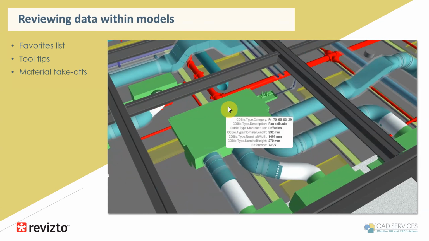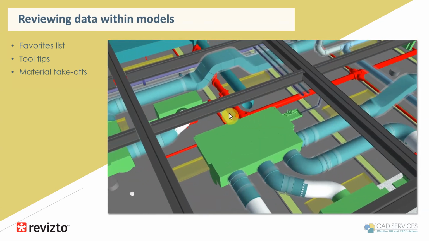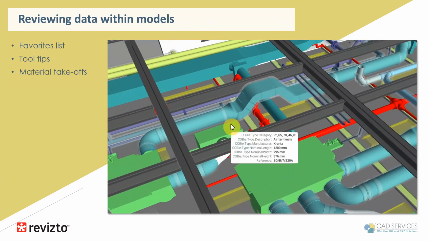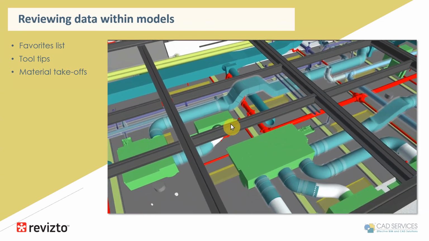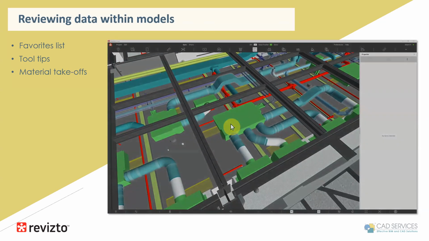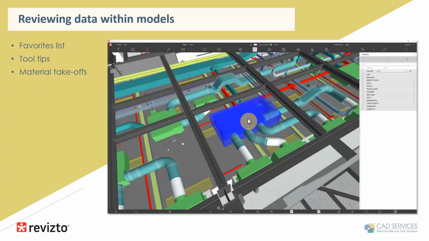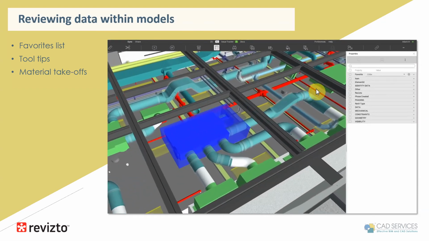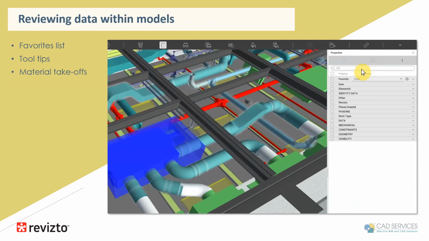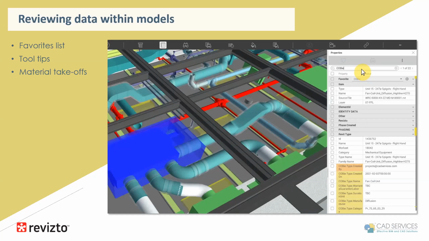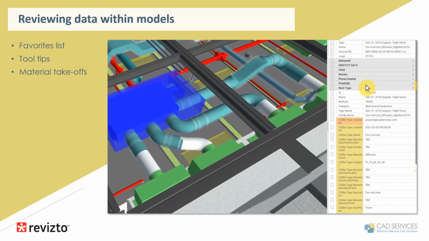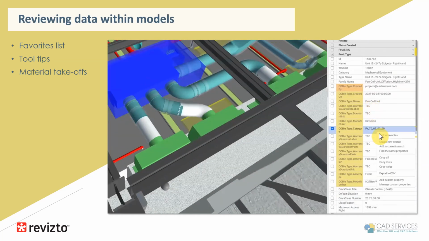We have different favorites lists for different tasks. For example, we have a COBie favorites list, which outlines all of our common COBie fields that we want to review. We might also set our favorites to, say, a builder's work list, so we can quickly review our custom Revit parameters relating to hole size and type. Rather than keep referring to the properties window, the currently selected favorites list will show us all this data in the form of a tooltip as we hover over elements with the mouse. This keeps us focused whilst giving us more screen real estate.